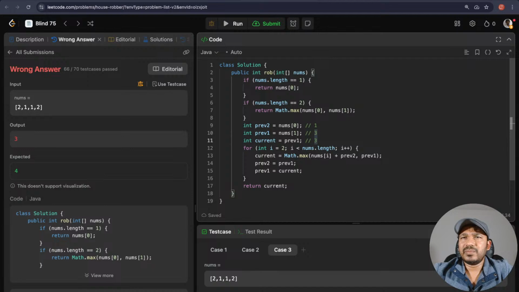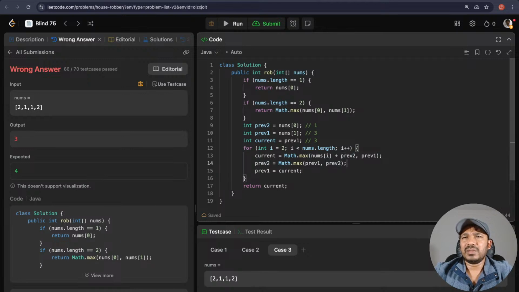And now, okay, previous 2 will become previous 1. That's what I'm doing here. Why should previous 2 become previous 1? What I can do is previous 2 will become Math.max of previous 1 comma previous 2.